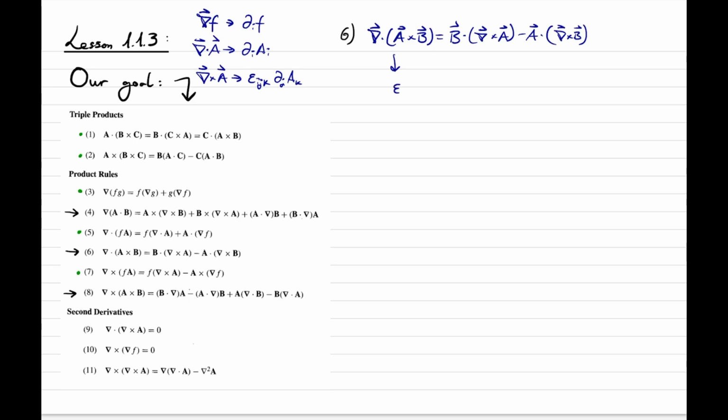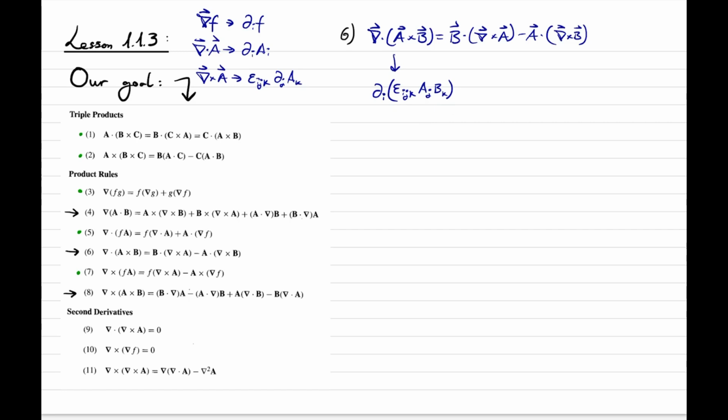between A and B. This is given by epsilon ijk, and we contract A with the second slot and B with the third slot, and our free index, because remember that this is a vector, is the I. However, the free index of this vector is contracted with the other index of this other vector, because we said that nabla could be thought not as an operator but also as a vector. So we have to contract the index of the del with this vector, and we have to remind ourselves that this is acting upon all this thing.